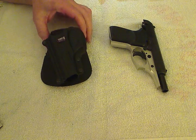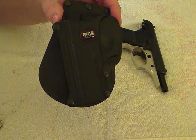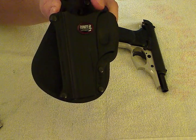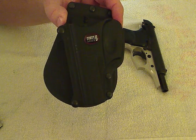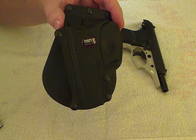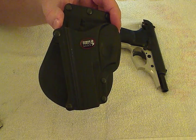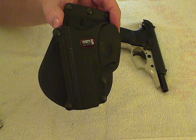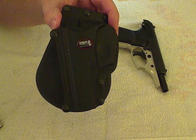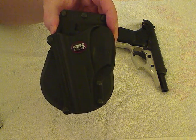I purchased this, number one, because of the fact that it is a plastic exterior that better protects the gun when you are carrying it, mainly for a shooting range or something of that nature. I'm not really looking at this as a concealed carry, although lots of people claim it is. I don't think that's the purpose for it. I think it's just a great place to store your handgun while you're doing other things — reloading, etc.